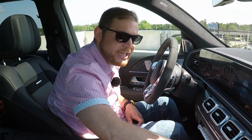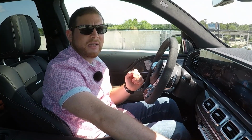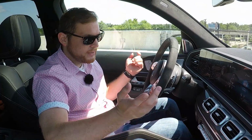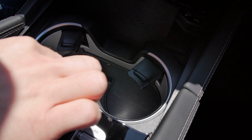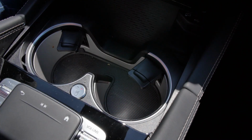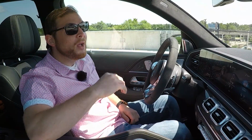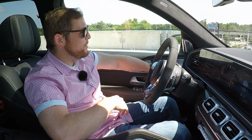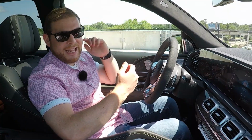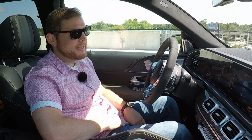We've got 9 USB ports scattered around the vehicle. They're USB-Cs, interestingly enough. I haven't found a single regular USB port, so you might have to go out and buy some USB-Cs. We've got heated and cooled cup holders. These AMG seats, even though they're a little more bolstered than the ones you get in a normal GLS, are still incredibly comfortable. We have this amazing Burmester audio system with these beautiful speaker grills, and of course the ambient lighting surrounds them. So I just can't say enough nice things about this interior.